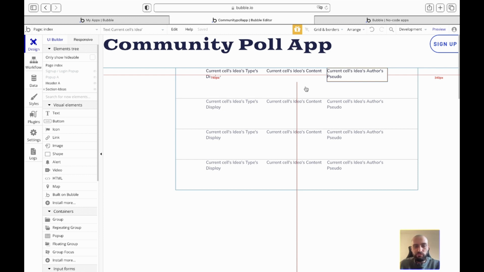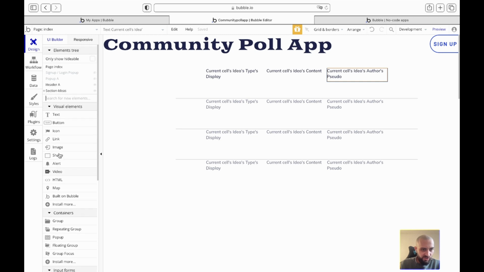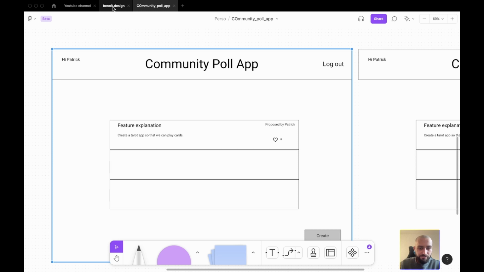In order to do this, I don't think that I have what I need in the Bubble icon set. So what I will do is just go back to Figma and tweak a bit the heart that I've downloaded using Iconify, and I would just upload it here. And with the conditional, I would choose if it's filled or not. So let's just jump back into Figma.